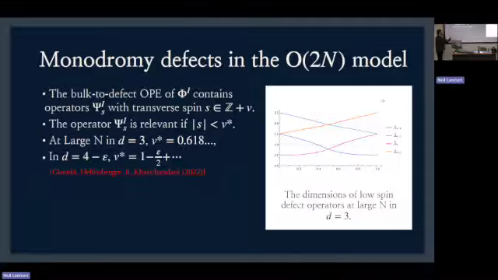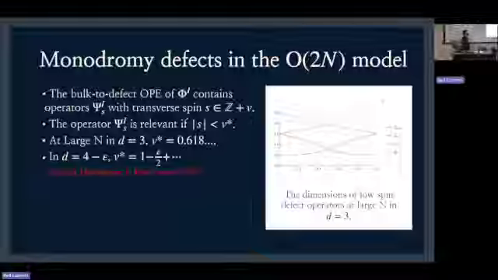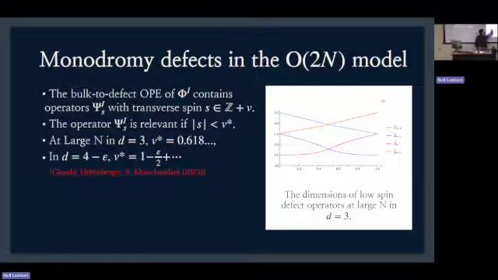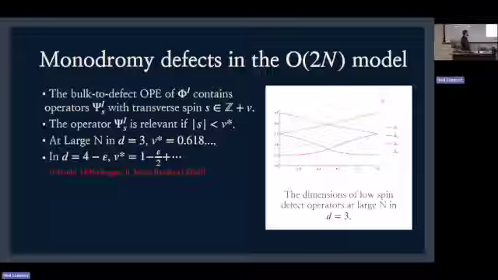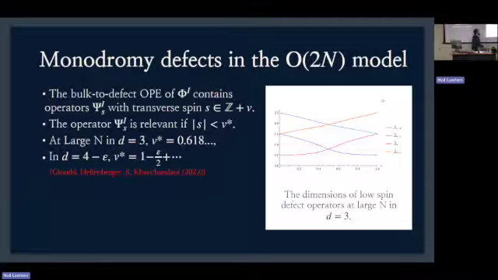This has all been studied before, for example, in this paper by Giombi et al. And we know about the operators in this theory. And one interesting thing is that because our fields are no longer periodic under increasing theta by 2 pi, you don't get integer spin operators, you get operators with spin in the integers plus v, so that it picks up this little phase as we go around 2 pi. And we know the scaling dimensions of these operators. These are plotted at large N. And what you can see is that we do, in fact, have some relevant defect operators on here.